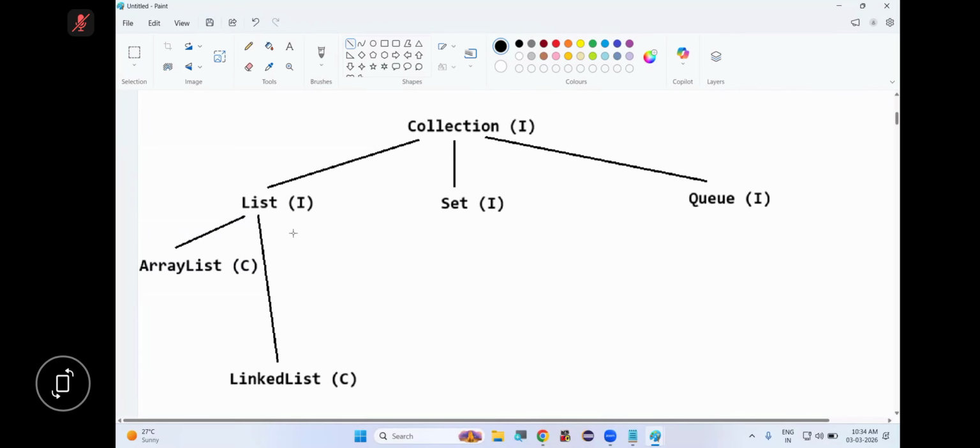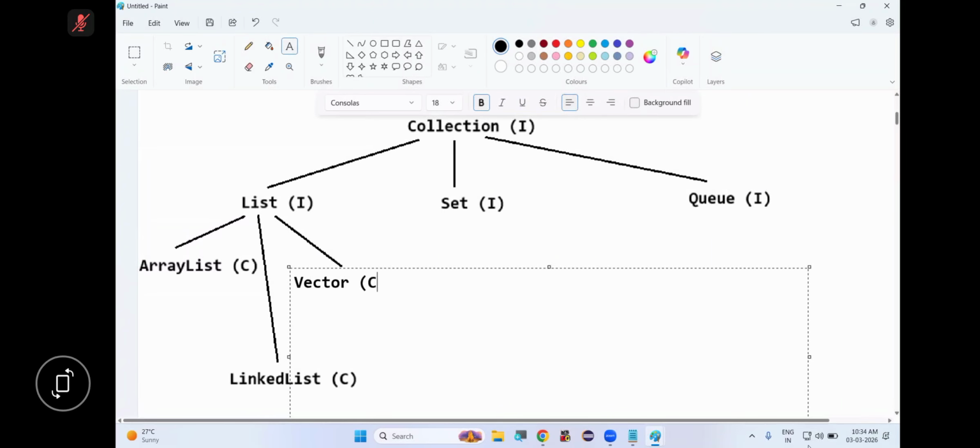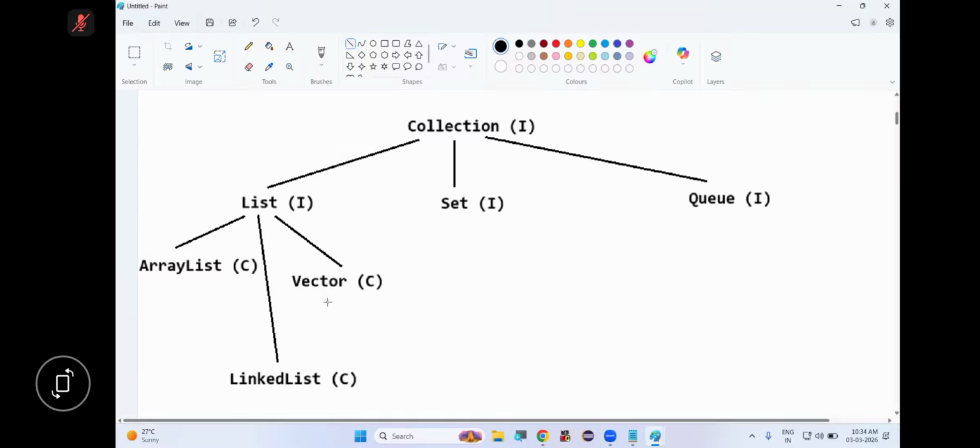ArrayList is an implementation class of which interface? The List interface. Next, the List interface has one more implementation class, Vector. Vector is an implementation class of the List interface provided by Sun Microsystems. Vector has one subclass, Stack.